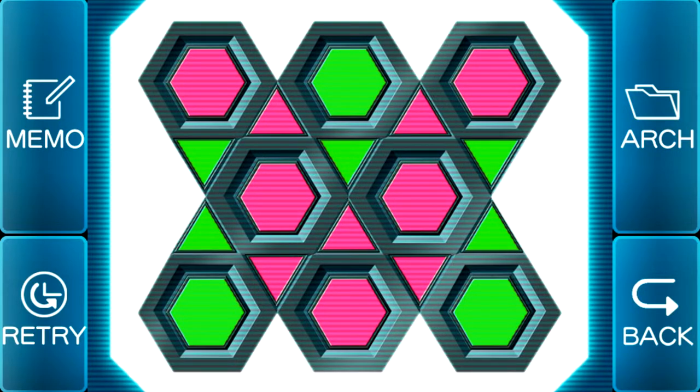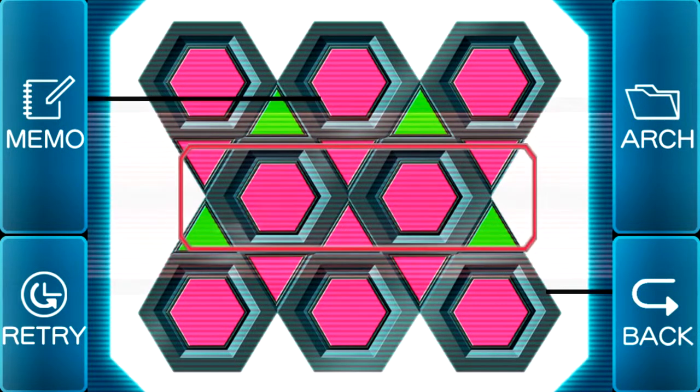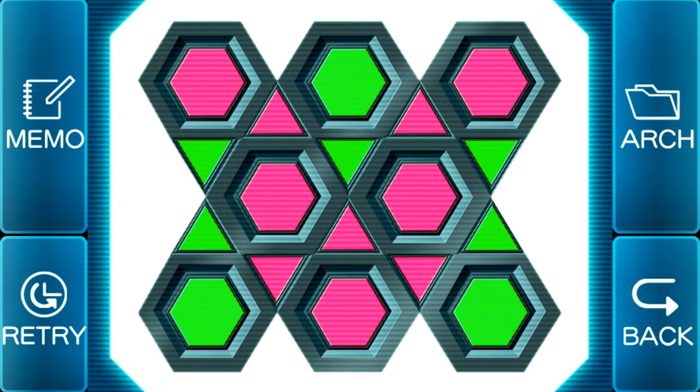Okay, well, let's see what we can do. Nah. Let's try and get the triangles. For some reason, I feel like that's one that's sticking with me a little bit better. So we can do that. And then similarly, we can do that. And then no. We only have 5 moves.